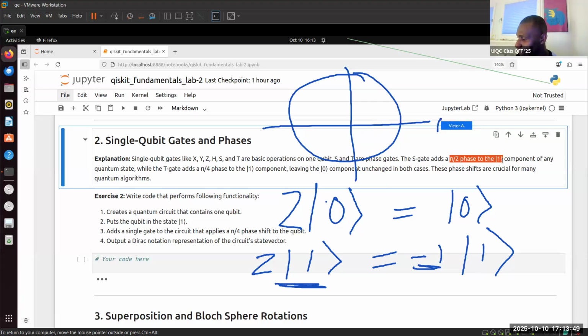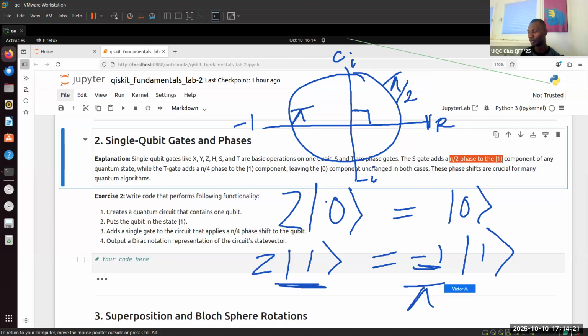So we have the real part here and the imaginary part here. Here we have the real to be 1, the imaginary to be i, here we have the real to be -1, and the imaginary here to be -i. With this, if you move, this angle here is 90 degrees, which is pi over 2 rotation. This is what we mean by the phase. But if you come here, this is a 180-degree shift. So what Z is doing is applying a pi phase to 1, because the value of the phase flip at pi is -1.